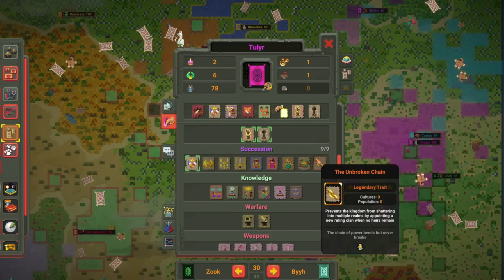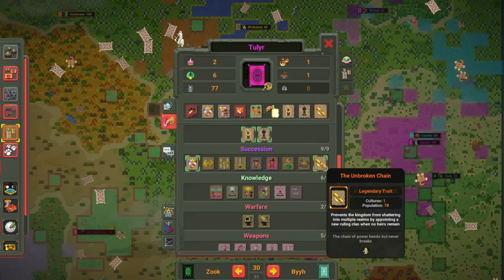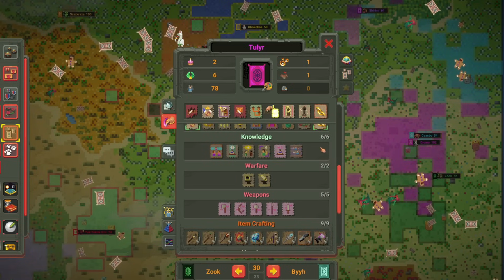This is not actually a succession, but you may have noticed in some of my videos or other people's videos you watched, if there is no heir when a king dies, the kingdom will split apart into individual different villages. They'll all split apart into different villages, and this unbroken chain here, if you equip it, will prevent that from happening. So let's move into some more things about culture, because we have a lot to cover with culture.